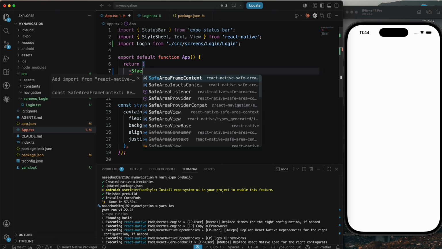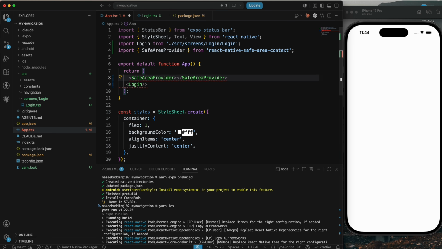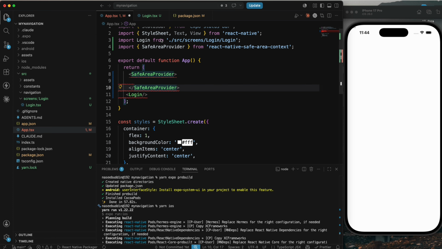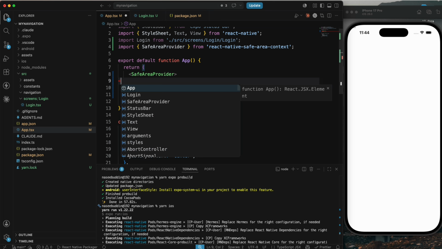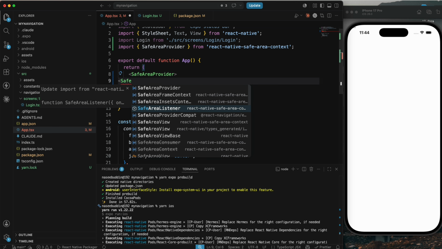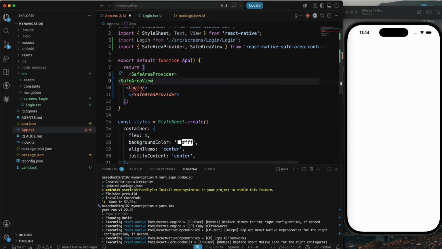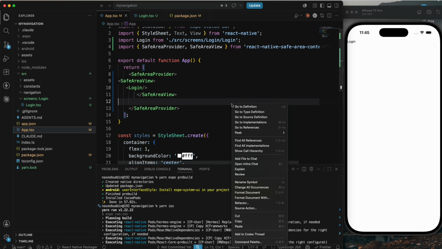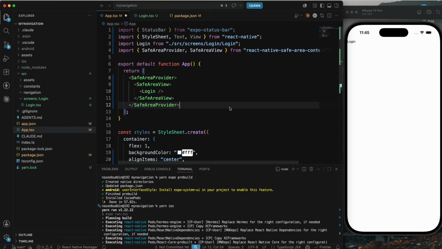Let me import the safe area provider, like this, and then I'm going to import the safe area view from the library, like this. So now we can see we just imported the login screen in our app.ts.